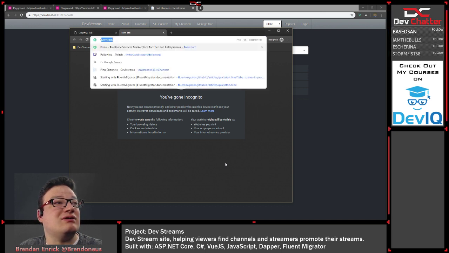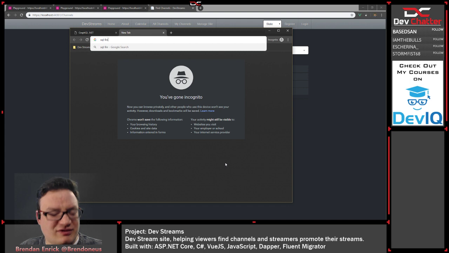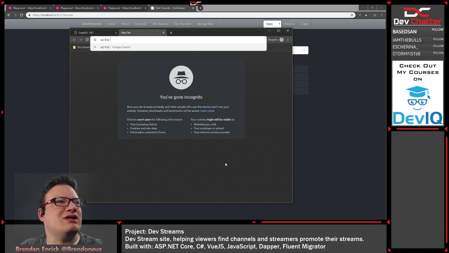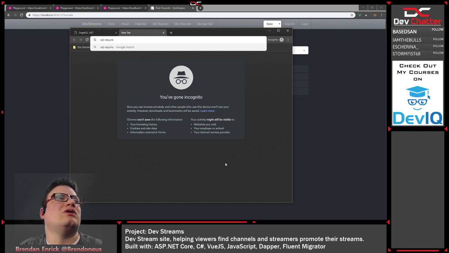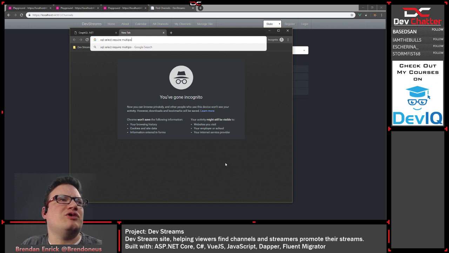Let's see. SQL find all rows. SQL select require multiple foreign key rows.